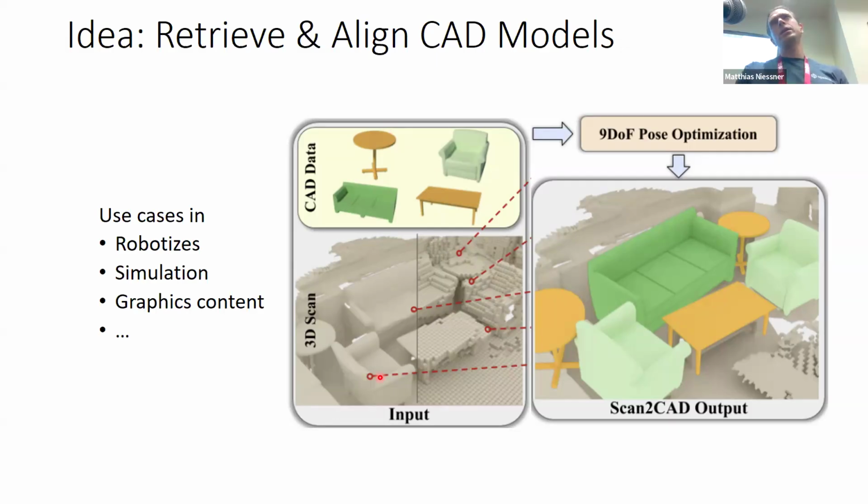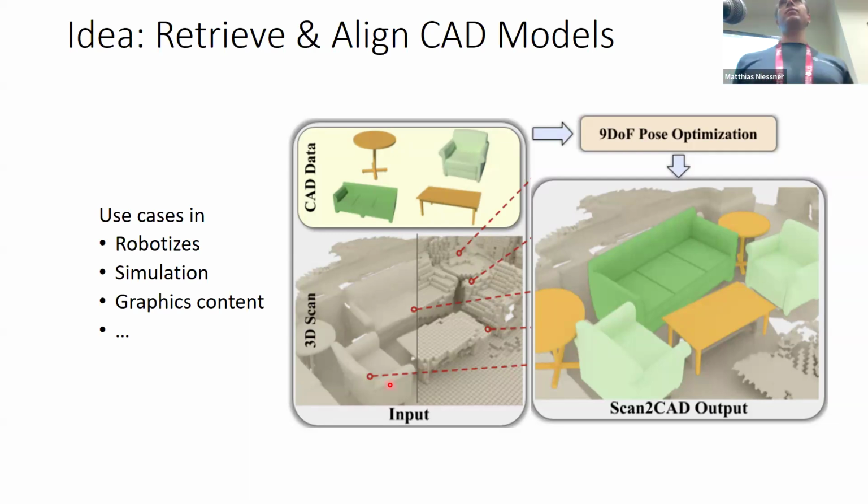For the most part, we have been looking at 9 degrees of freedom here. So we have 3 degrees of freedom for rotation, 3 degrees of freedom for translation, and we typically also use 3 degrees of freedom for the scale. We allow anisotropic scaling because it turns out if you have things like a couch, you can actually modify the objects to a certain level such that you can match it much, much more accurately.